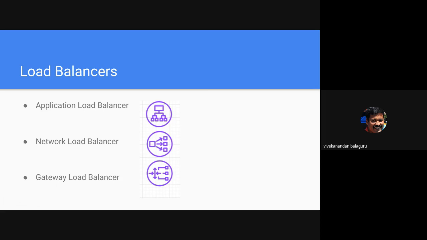Load balancers are of three types. The application load balancer, which we are going to go through, handles HTTP and HTTPS traffic. And then there's the network load balancer. If you want very low latency, high performance network traffic, you'll go for a load balancer of this type, which is level 4, the network layer, TCP and UDP. And there will be needs where you want to filter the traffic and have some security policies in place, where you send all the traffic in to a third party, which filters it and gets it back. That is what you do with a gateway load balancer.